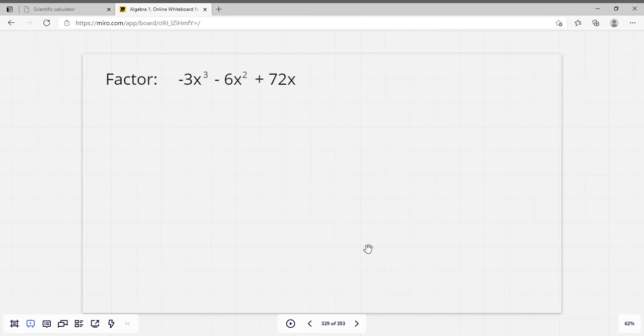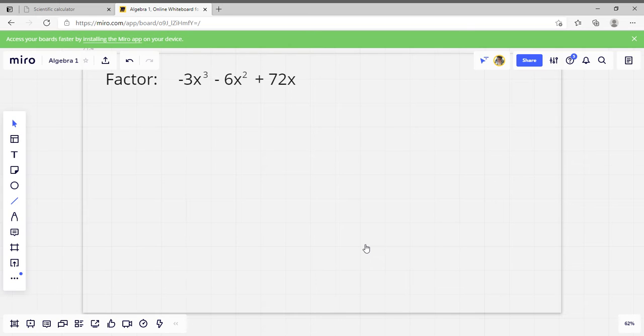Okay, this one kind of combines that. So these all have, let's see, a common factor between 3, 6, and 72. That'll be 3, and it's going to have to be negative 3 because we got to get rid of this negative. Alright, so at the beginning we'd be left with x. Oh, we can get rid of one of those x's too. Alright, negative 3x, and we would get rid of the negative 3, get rid of one of those x's, so we'd have x squared.